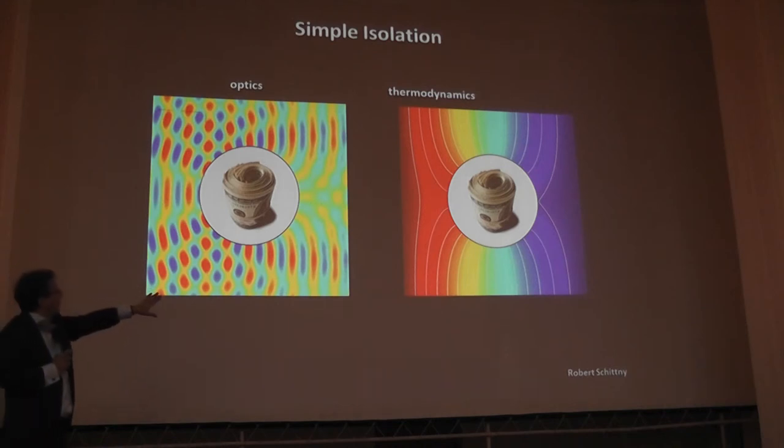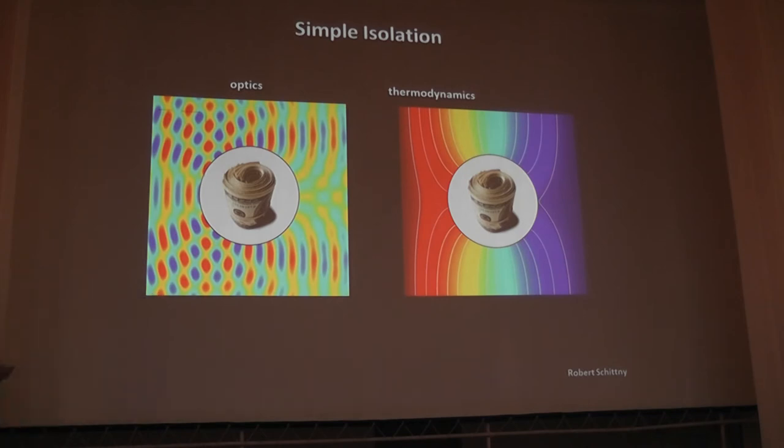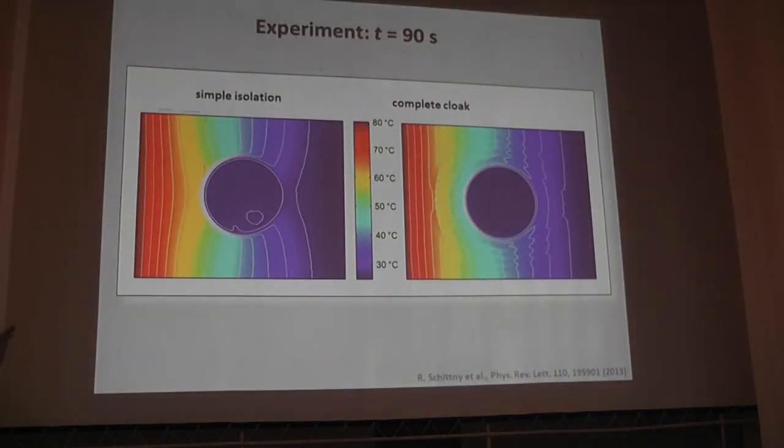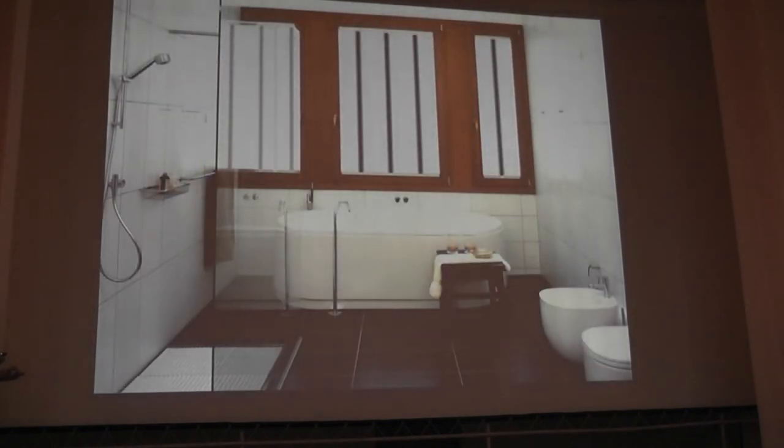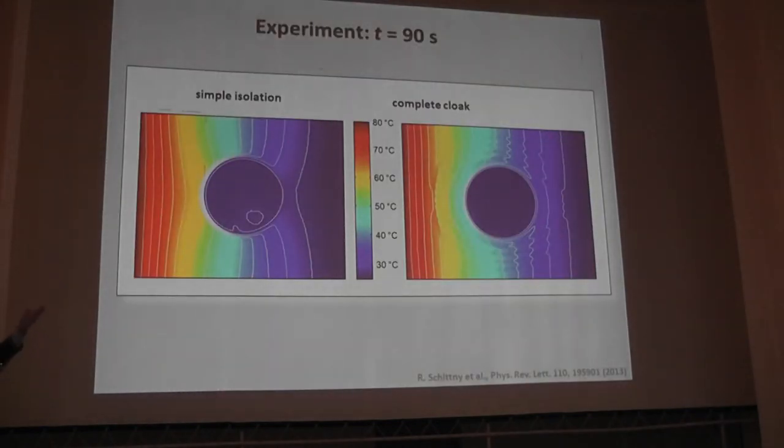And in thermodynamics, thermal insulation is the same. You insulate an object, and then you would see that the conduction of heat is of course changed by the thermal insulation. Now the point of thermal cloaking is to avoid that, so that the heat conduction goes on as if there were standard uniform material. You would not be able to see that the flow of heat is altered. That's what they have shown in the experiments, and these are experimental data.